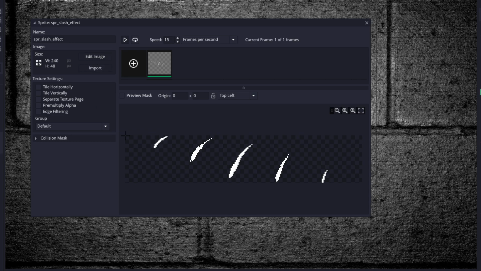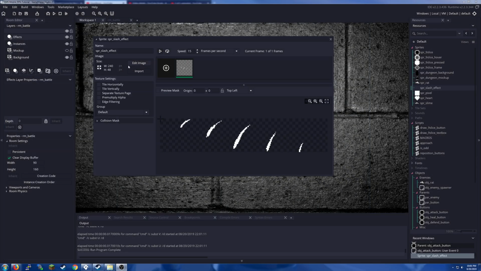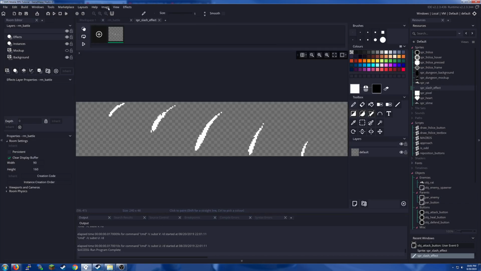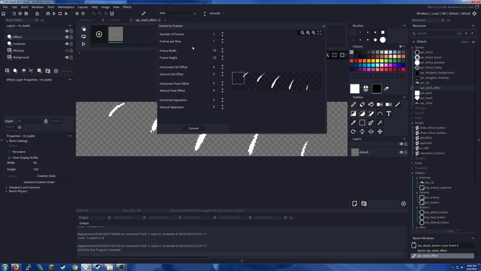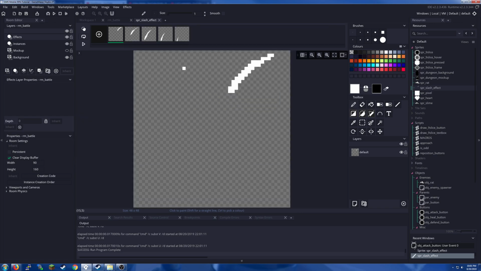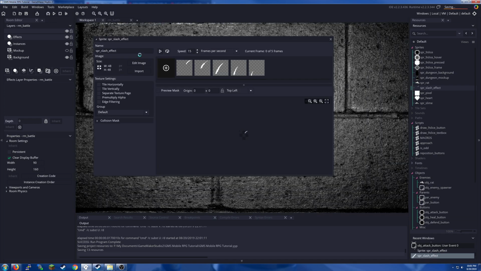multiple frames. So let me zoom you out again here. We're going to edit the image real quick. Image, we're going to use the convert to frames option. We have 5 images here, and they're all 64 by 64, I believe. Or no, wait, it was 48 by 48. There we go. And hit convert. Poof. Now it is an attack, and we are also going to need to make that middle center.